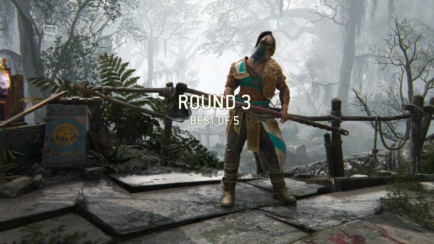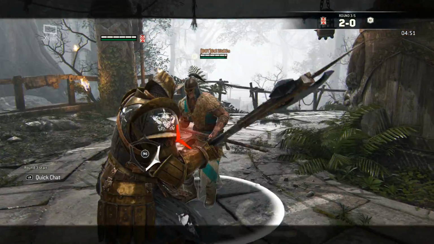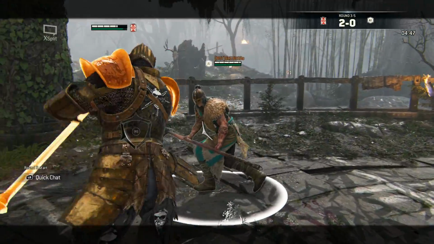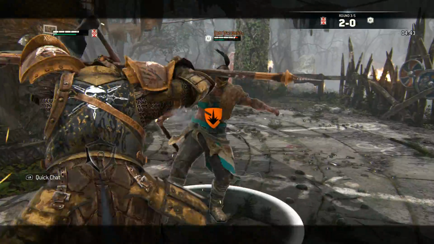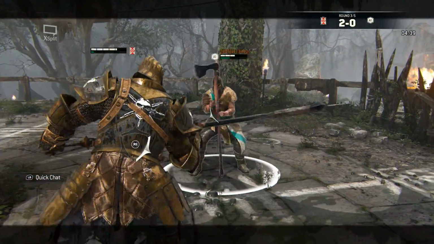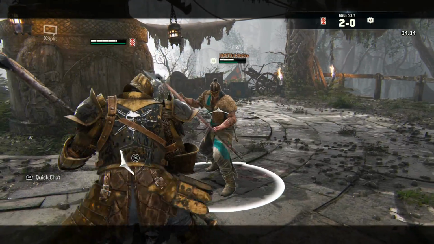And here we are. Last match. And you can have a variety of executions. I've basically just been using the one because it's my default go-to. You do a back guard break with him. You do the pancake flip. Come on. Try again.